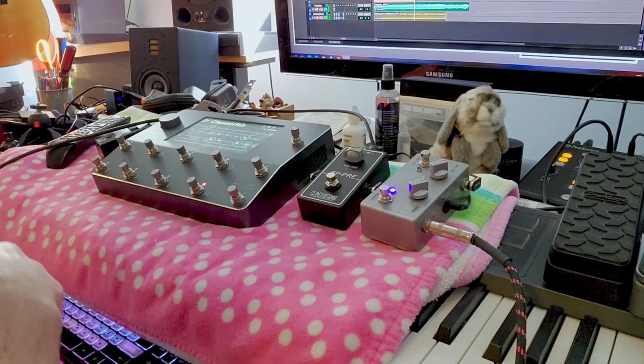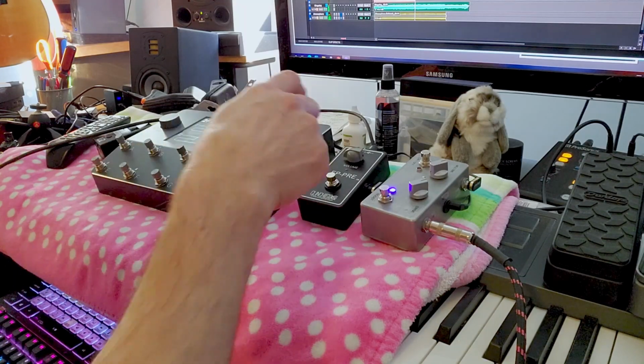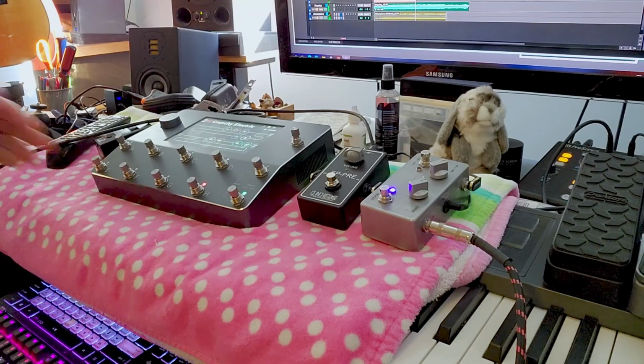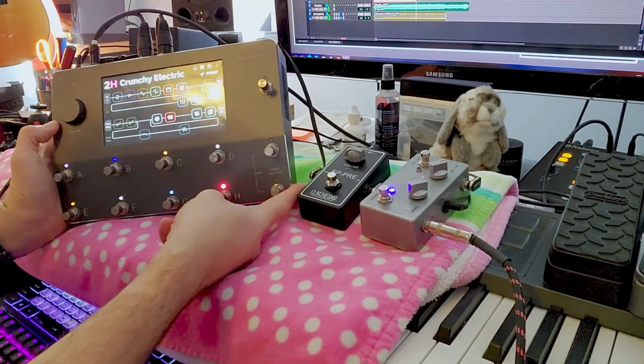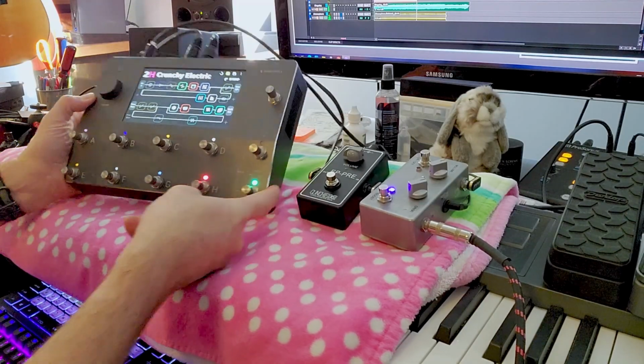So now we'll switch to my crunchy electric guitar sound. Again, we're in stomp box mode with a lot of the similar stuff. What a different sound.